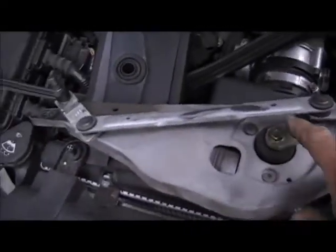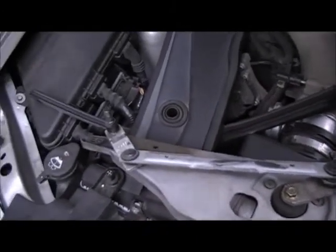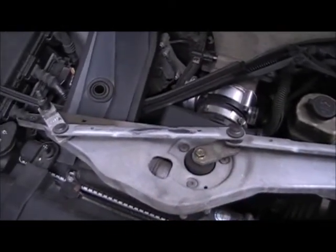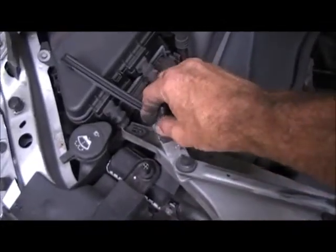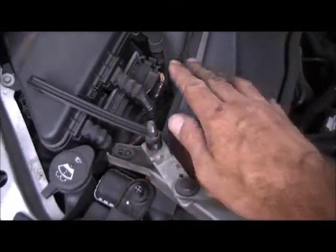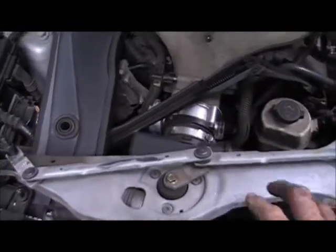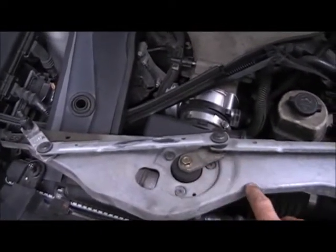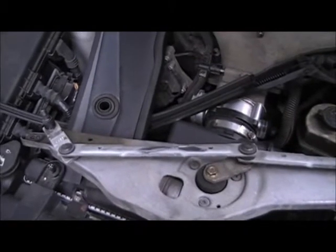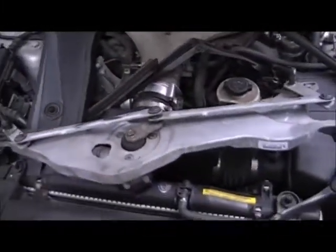You may want to note the position of this so you can get it fairly close to where it's going to be when it's parked. Before I reinstall the windshield wiper blades, I'll insert the key, turn the motor on, and let it go through its cycle one time. That way I'll know where to park the windshield wiper blades against the windshield. Because if you don't bolt the windshield wiper blades back in the right position and then turn it on, they may park halfway up the windshield. After I reinstall this, I will cycle it one time so I know the motor is in park and the blades should be all the way against the bottom of the glass. Then I'll install my blades against the bottom of the glass and everything should be correct.